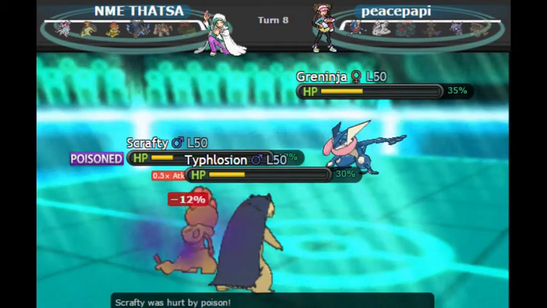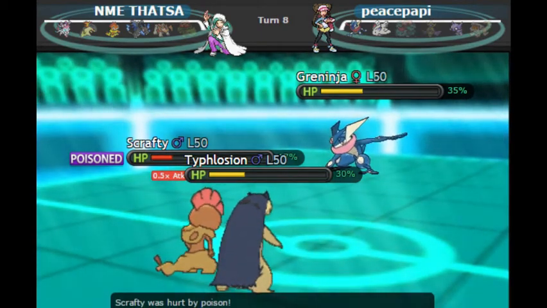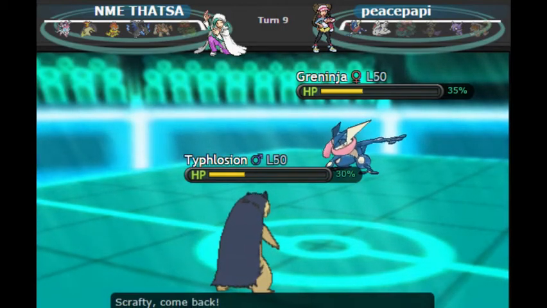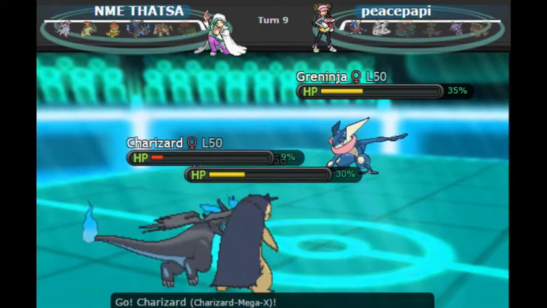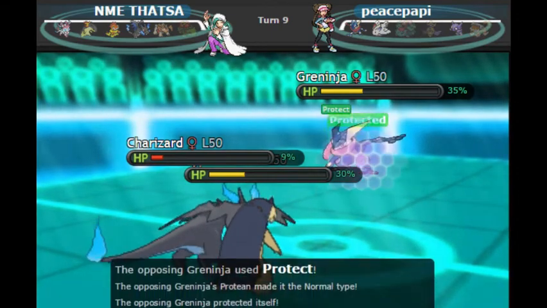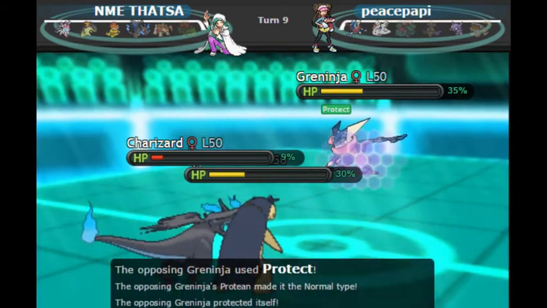And from here, there's no way my opponent's really going to win. So instead of losing my Scrafty to Poison, I decide to just switch it out, come in with Charizard. We know my opponent is probably just going to Protect because he hasn't really left the game yet. And we already know that Typhlosion is much faster than this Greninja is because of my Choice Scarf.